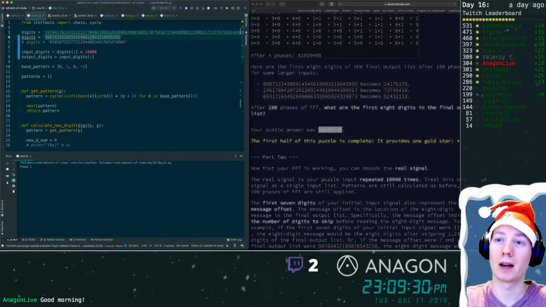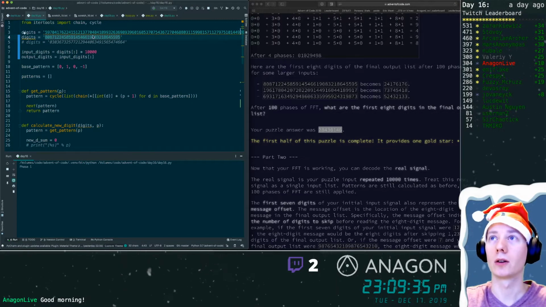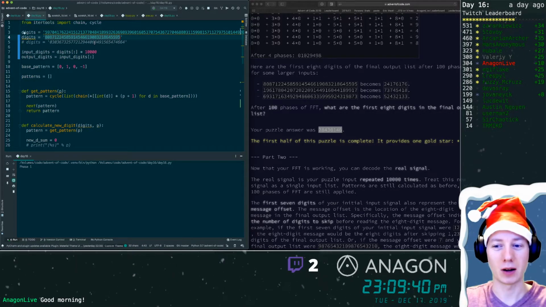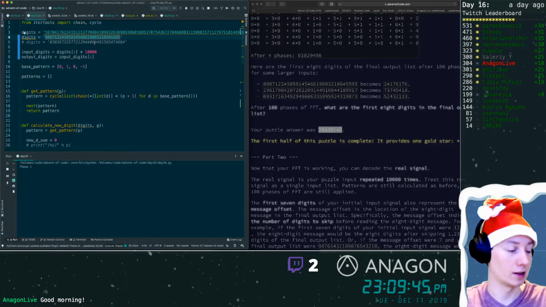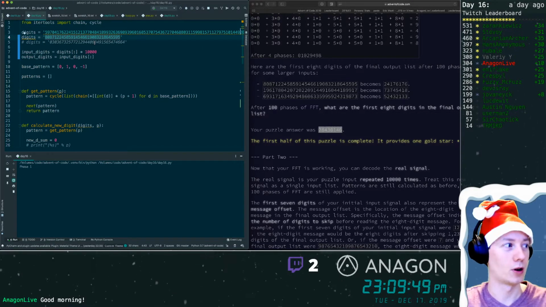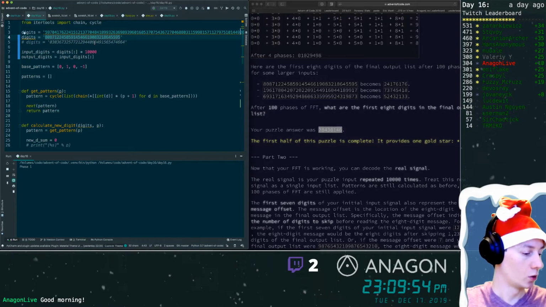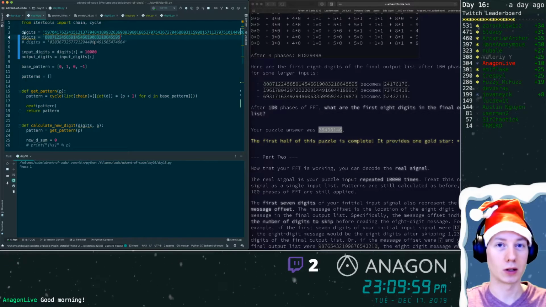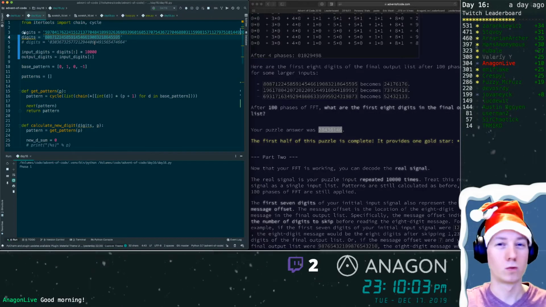And this example has only 32 digits, while the real input is going to have 650 multiplied by 10,000. So brute forcing this or just naively implementing it is definitely going to be impossible. It's going to take probably more than a lifetime to complete. So we need to come up with a faster way to make all of those calculations. And now I don't have a solution right now.